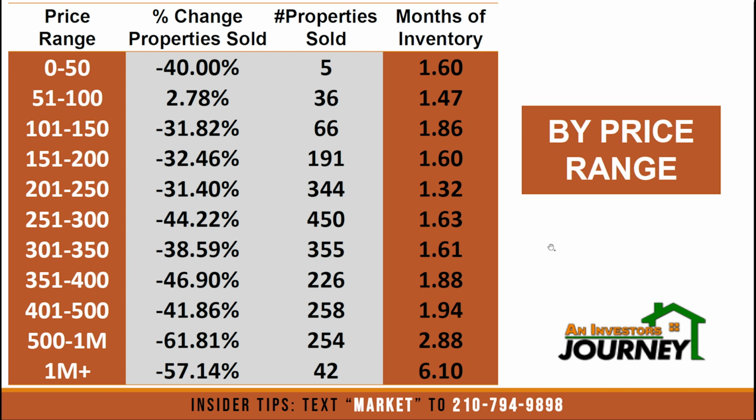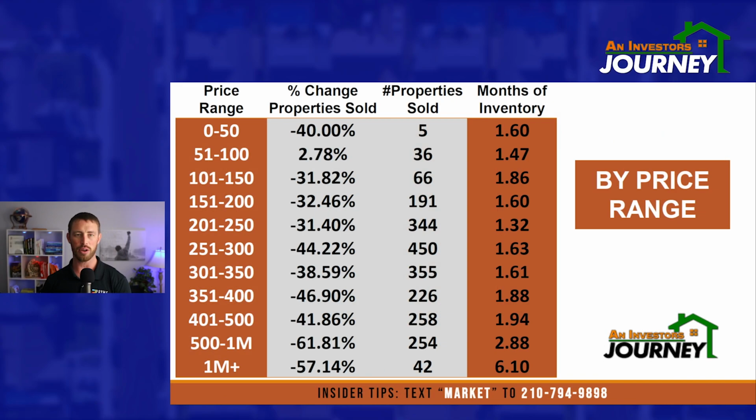So now how we use this information is we plot it, looking for houses on 2 different data points: by price range and by zip code, saying where is the most in-demand price point and where is the most in-demand zip code. You can see by this chart that the most in-demand housing that we currently have is in that $200,000 to $350,000 price point. Of those 2,500 homes that are sold, almost half of them are sold right here in that price range.